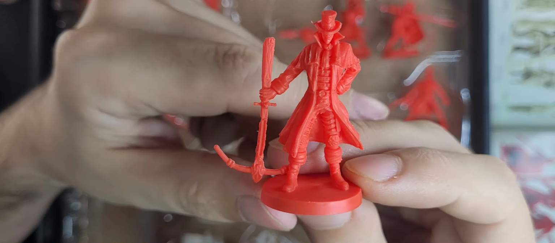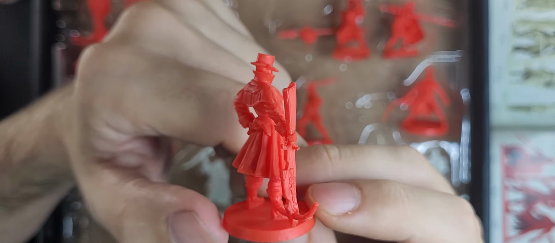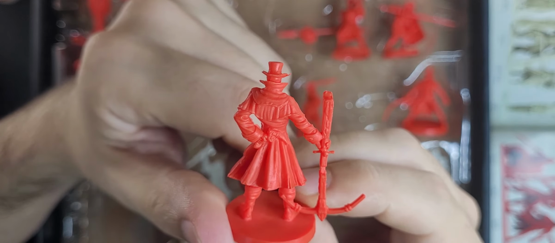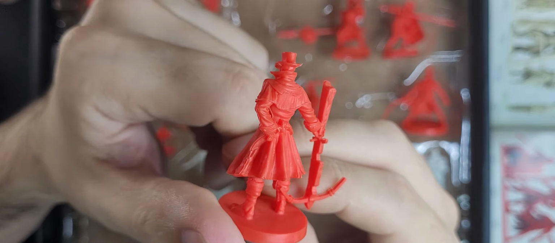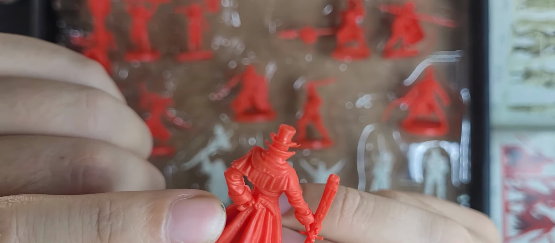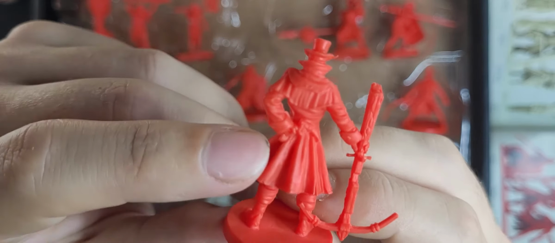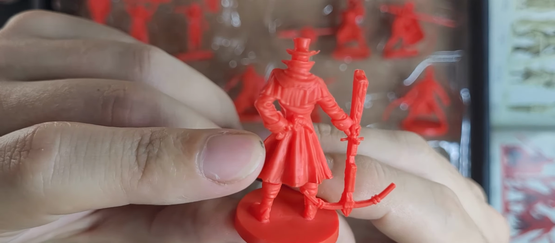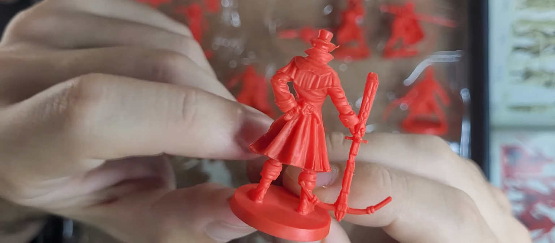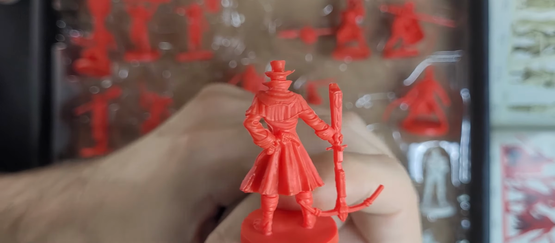And this is Marvelous Chester. Not so bad. Crossbow, good looking coat. He's holding something in his hand, but I'm not sure what it is. It looks like some kind of dagger. Like I'm telling you, there are some details that are not too obvious.